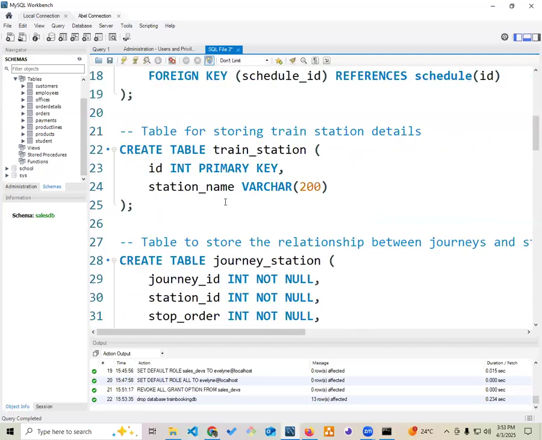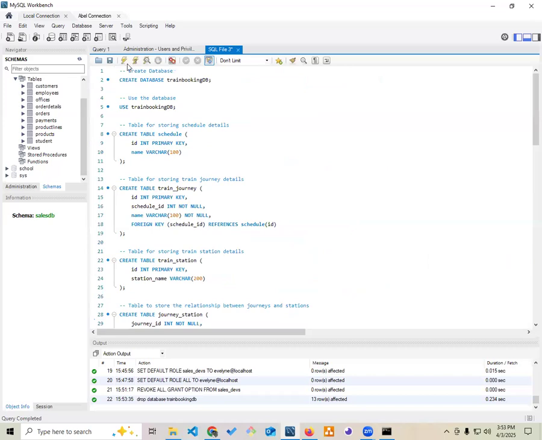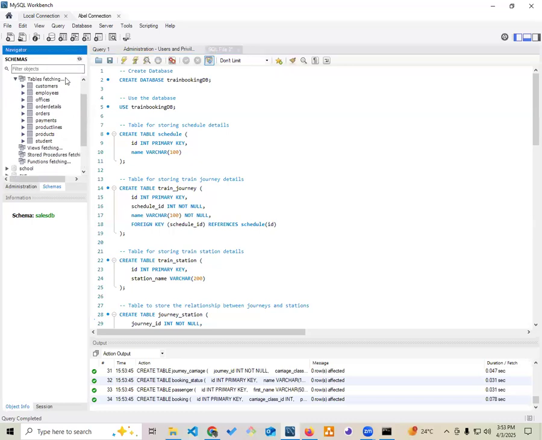There it is. So that's all I've copied from that repo, right? If I execute, we get all that. Refresh. There we have it. All the tables are there. So you can practice with this. You try to insert data, try to delete, change the way they are, and things like that.